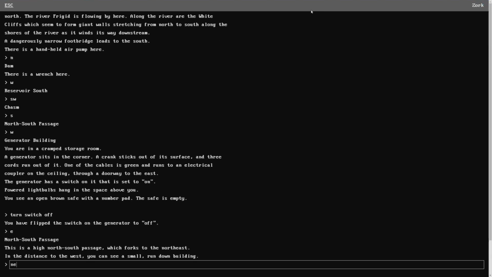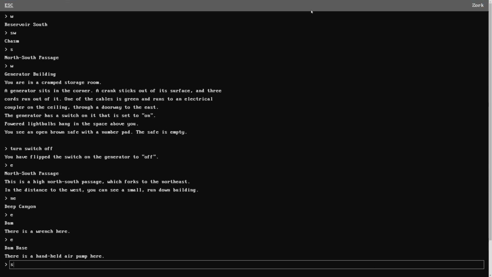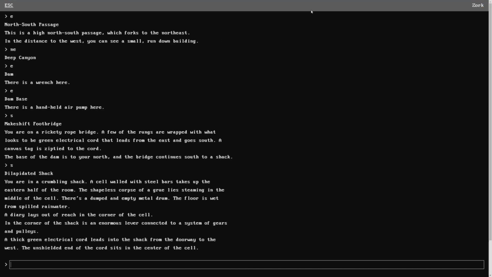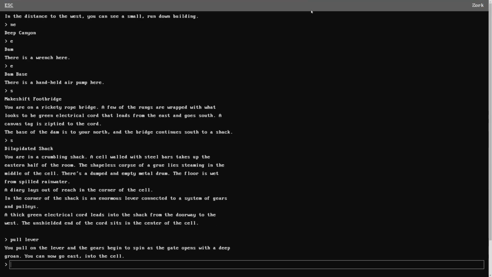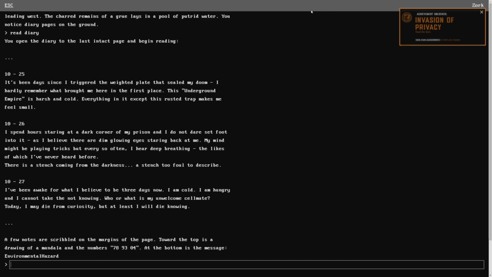Then go east, then you can go northeast to the deep canyon, east to the dam base, go south twice, and now you can pull the lever, which will open up the cell. Go east into the cell, and you'll see there's the remains of the grue, and also some diary pages. So now you can read diary, and that will get you another achievement, which is Invasion of Privacy. And it also gives you Environmental Hazard, which is one of the codes we're going to use on a website tomorrow. But for the sake of the achievements, reading the diary was the important thing.